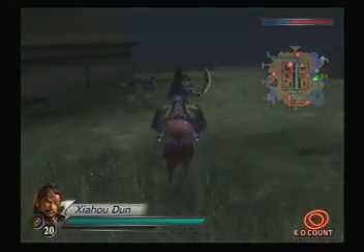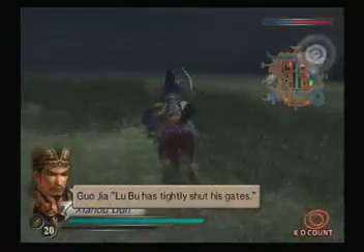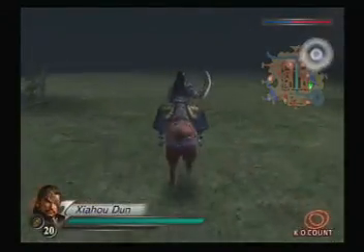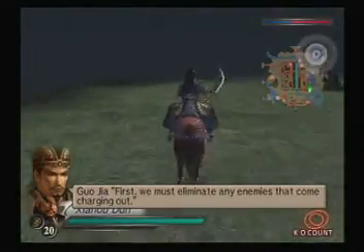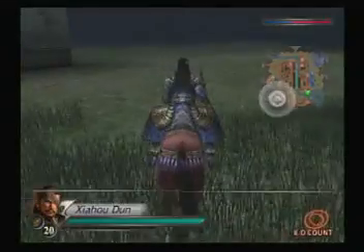You know, it's Lu Bu. Lu Bu has tightly shut his gates. First, we must eliminate any enemies that come charging out. Go down here to trigger the cutscene. And there it is.